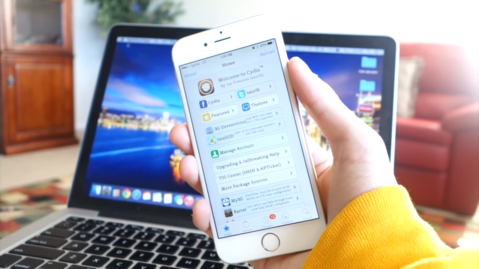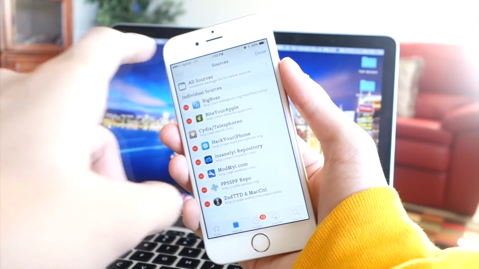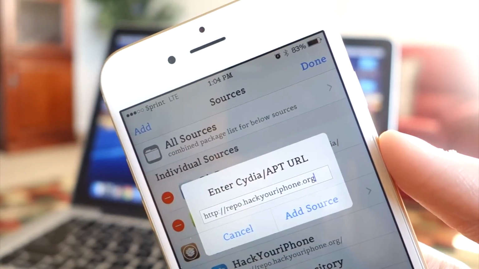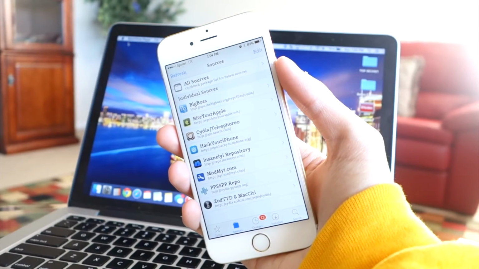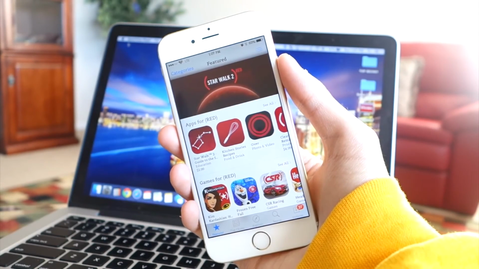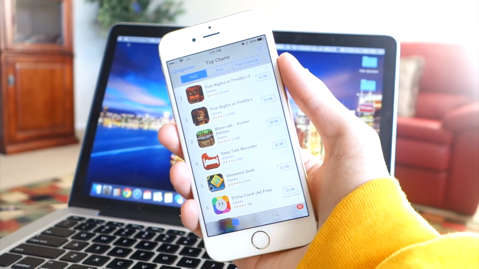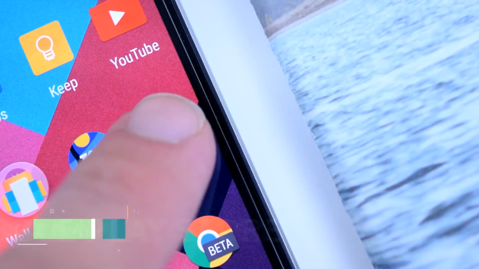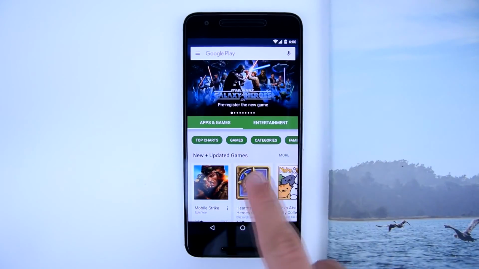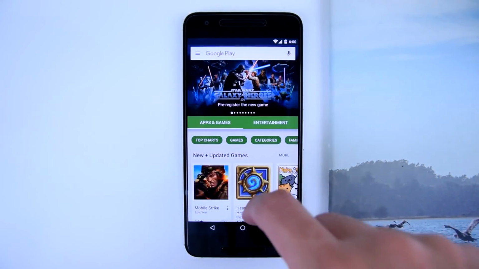But wait, you have a choice. You can actually jailbreak it, but if you're not into tech stuff, you need to avoid this choice. There are a lot of paid apps, and basically I can say only 20% of apps are free. Everywhere I go in the App Store, I see paid stuff. But in the Play Store for Android, there is a lot of free stuff. It's more like I'm seeing 20% paid stuff. So that's for Android, and I could give a win to Android.